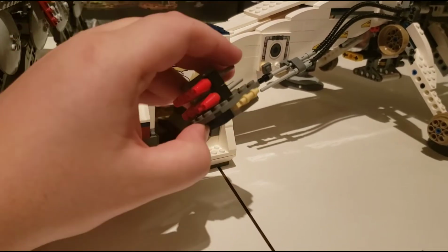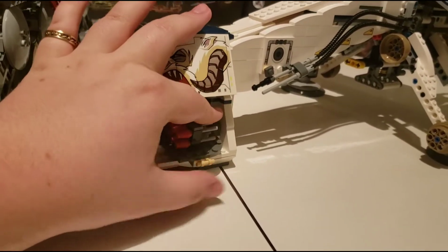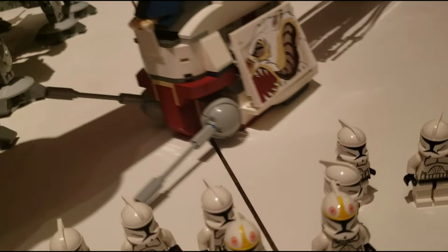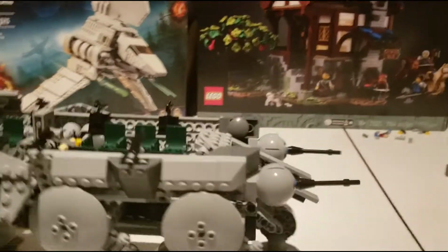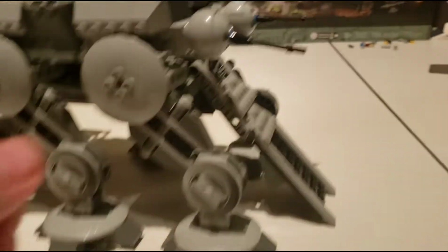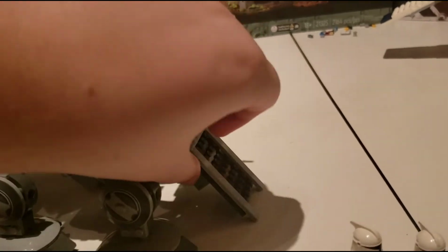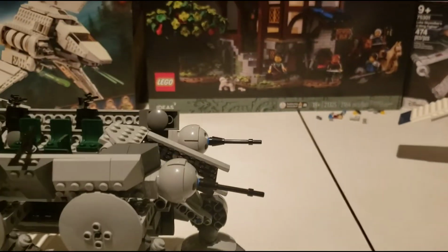Also has this little extra component to store extra finger flick missiles. So that's good. I also really like how it has this little ramp that comes down at the back that would be for where the pilot would get in if, you know, it were actually how it worked. And that's actually a feature of both of the parts of this. They both have what is supposed to be ramps, even though that is far, far too steep to be a proper ramp in any situation.